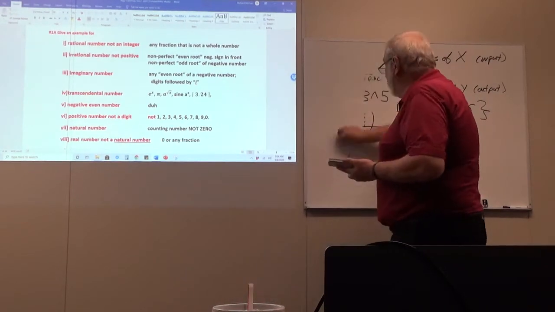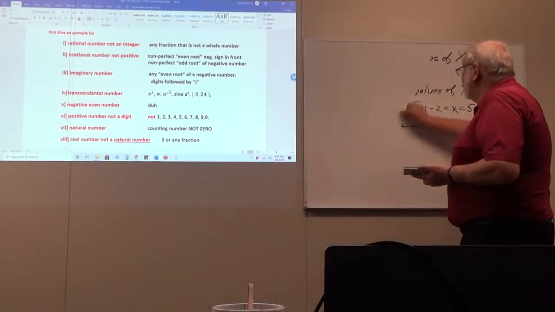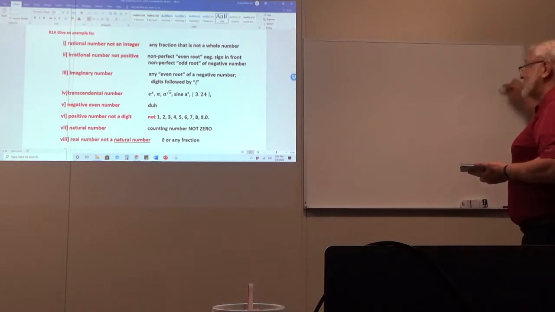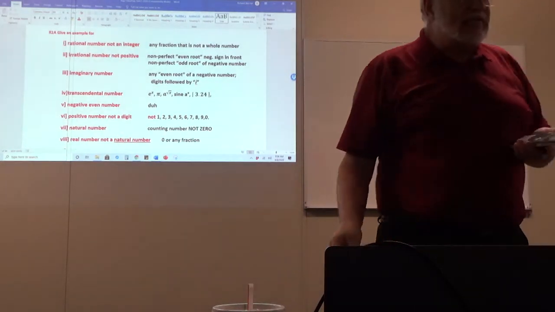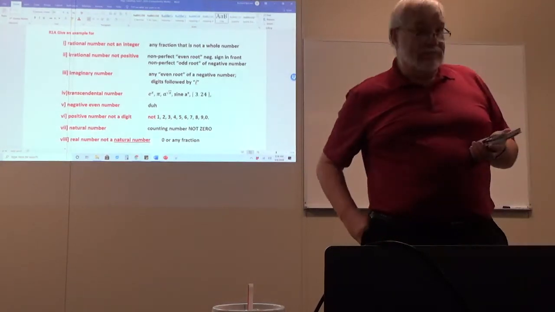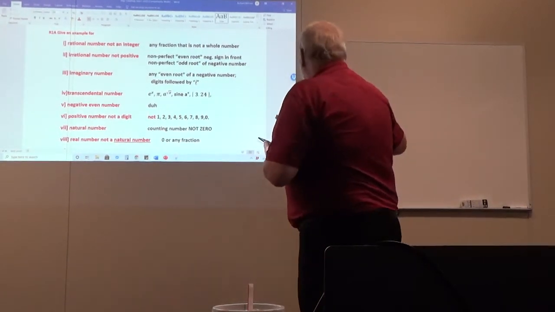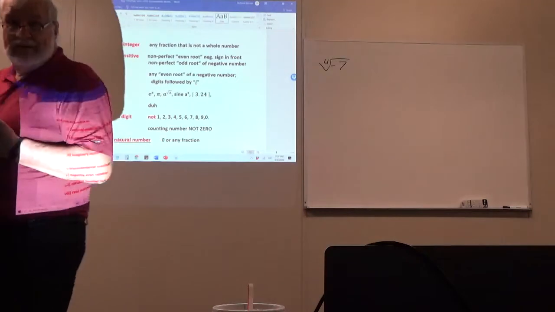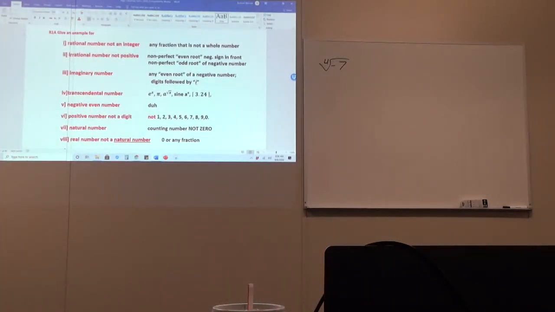All right, now, imaginary number. What's imaginary? One that does not exist. It's not real. So when you take the root, it has to be positive. An even root of a negative number will be imaginary. So I could give you, if I wanted to be really cool, the 4th root of -7. Now, normally what would you do? Square root of some number, right? But any even number root will produce an imaginary number, because if I have 4 of those negatives, I'm going to end up with a positive. I can't get a negative with 4 except in an imaginary system.